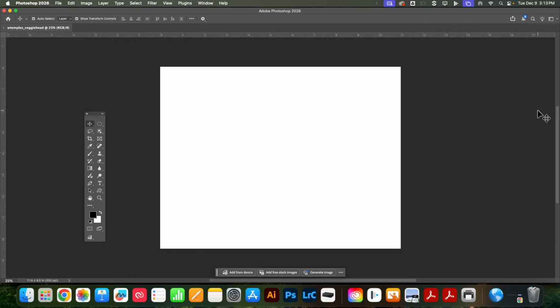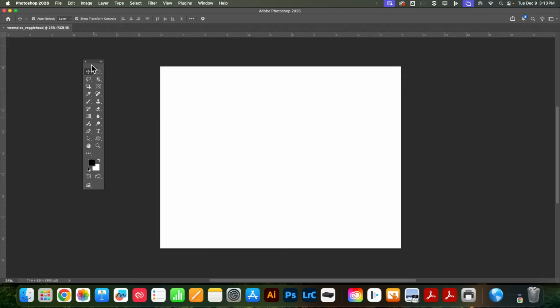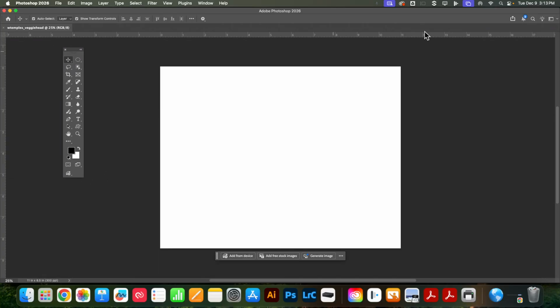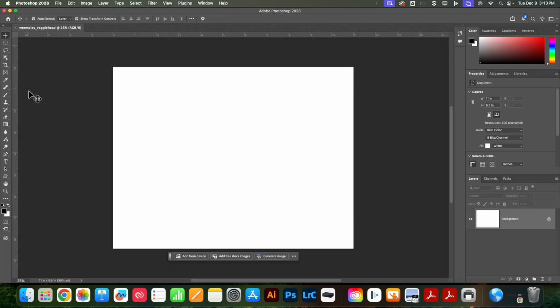Okay, so this is the Photoshop interface. This is our artboard. This is where we create all of our work, or a canvas, we should call it. Over here, I have my toolbar, and when you first open it up, of course, mine is gonna look a little bit different. Let me reset my workspace really quickly so it looks very similar to hopefully what you have opened. Okay, so when you first open it up, over here we have our toolbar. This is where all of our important tools are.